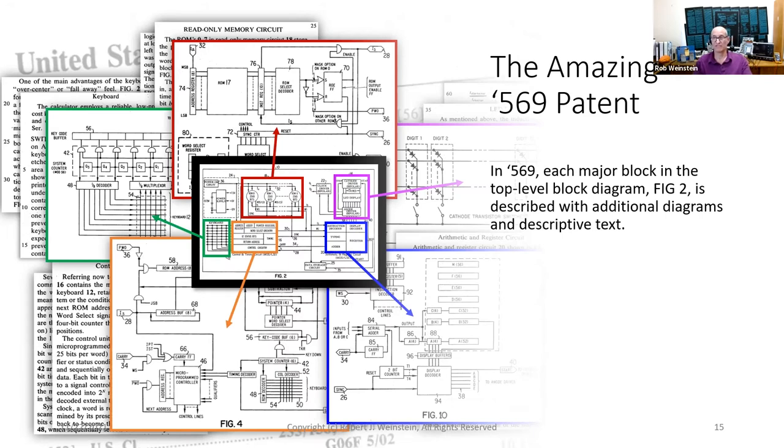In addition to plentiful figures, tables, and code listings, the text describes every aspect of the calculator's operation, the basic machine architecture, the five-wire serial bus that connects the main ICs, a precise detailed description of each of the ICs' operation, the energy-saving inductive drive technique for the LED display, the complete instruction set, a switch mode power supply, and even the keyboard, including details of its over-center or fall-away feel.